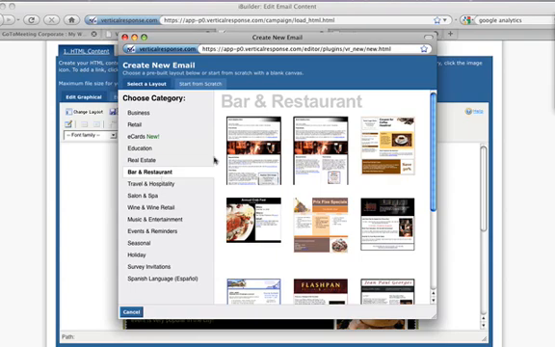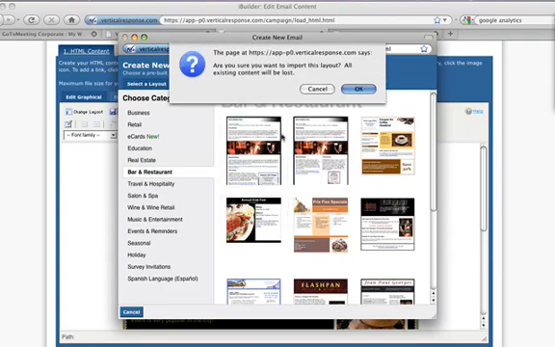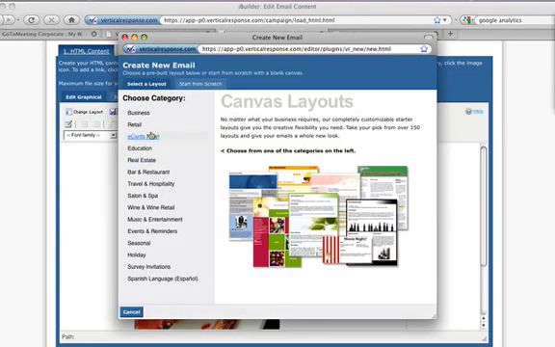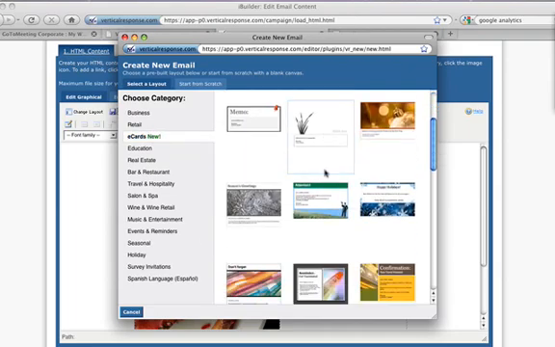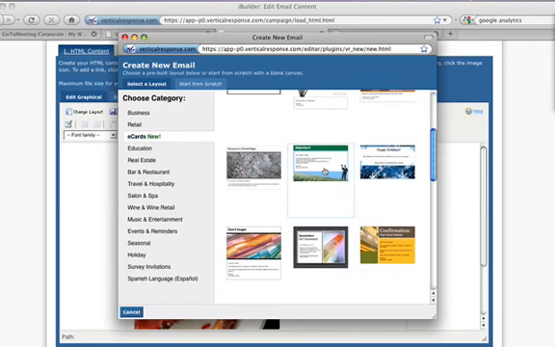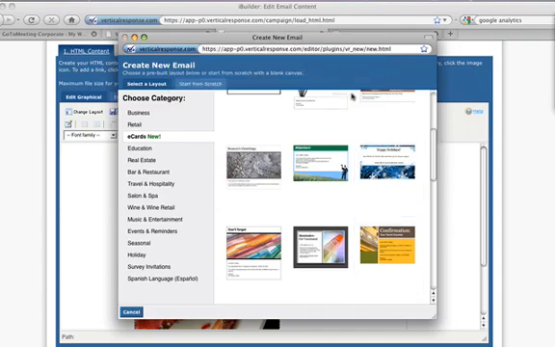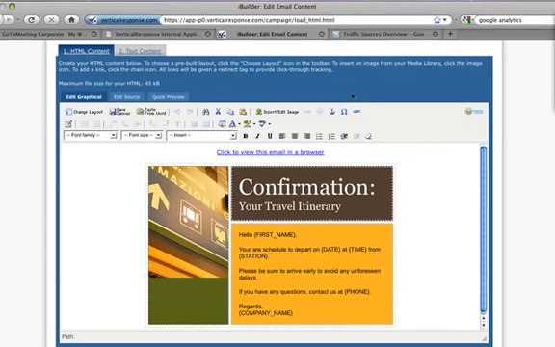And you can flip through these to see which one you like. I could say, let's look at this particular layout here. Is that the one that I want to use? Maybe, but maybe not. Let's actually go back and change layout and pick another one. Maybe I'll choose one from the e-card category. I'll go with this one, or maybe even this one right here. And just like that, I've chosen my new layout.